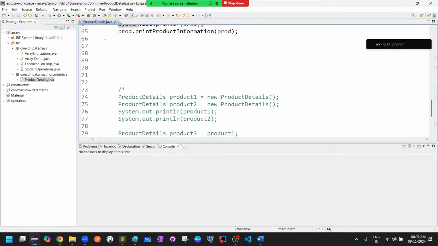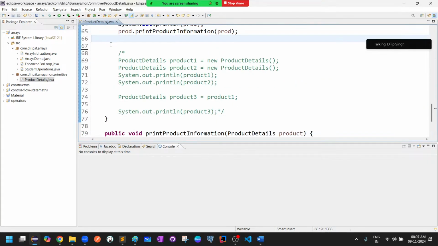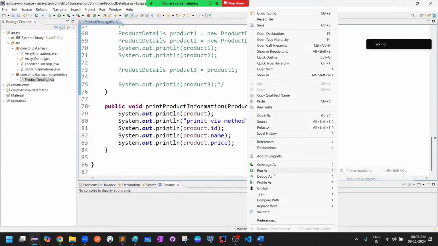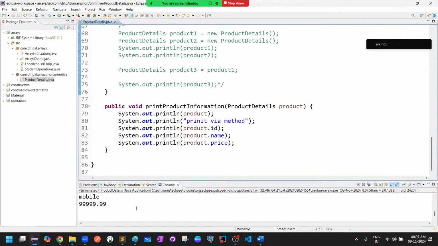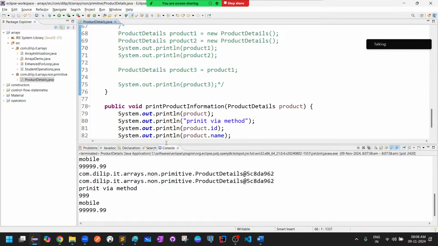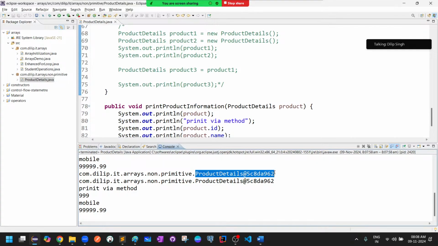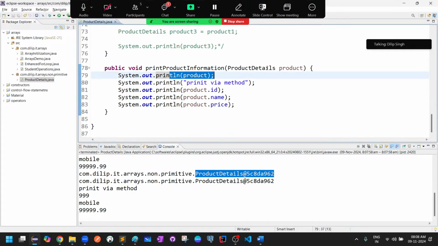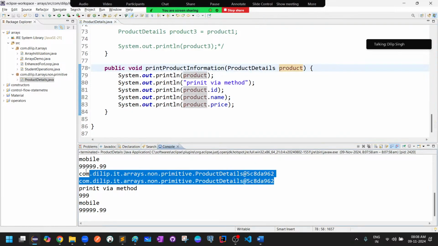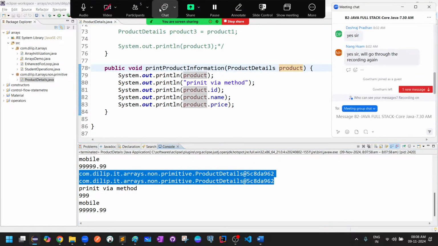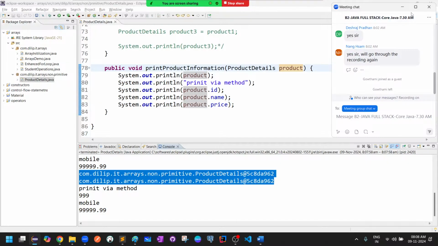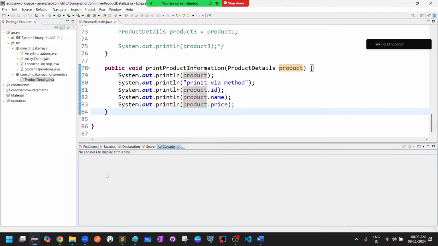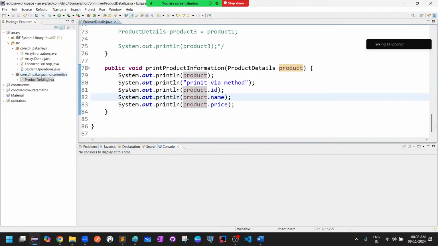Just try to understand. You observe here, whatever you passed here and whatever is received here, both are the same references. It's all reference management. Okay, so just take care of these things.